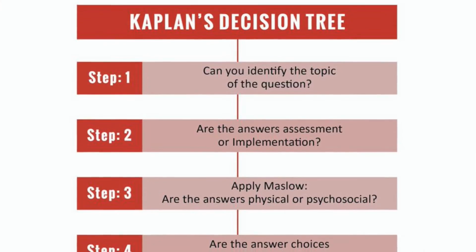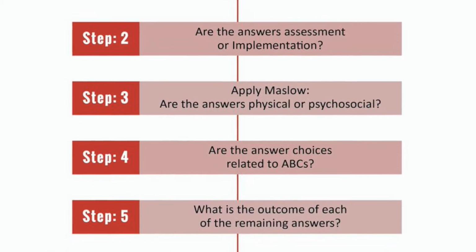Now, the biggest benefit I had with Kaplan is that they have some really great charts that help you think in the mindset of NCLEX for critical thinking. For example, they have a decision tree chart that helps you decide how to narrow down a question when it is really tough and you're stuck between two answers. The Kaplan decision tree really helps break it down step by step, as a guide to help you think through a question.